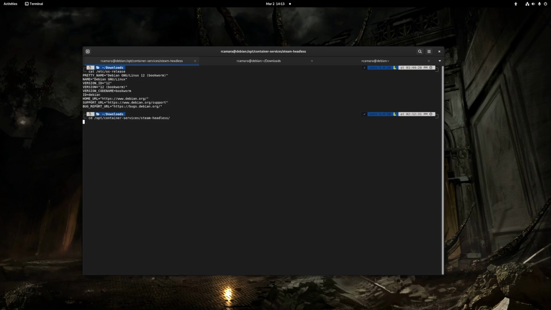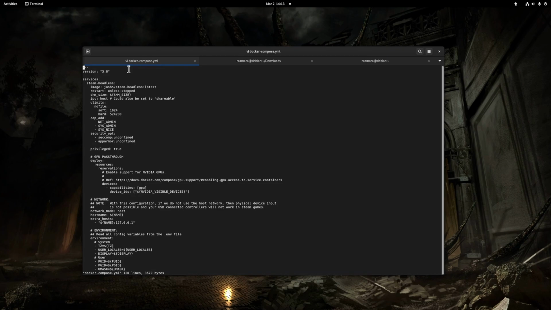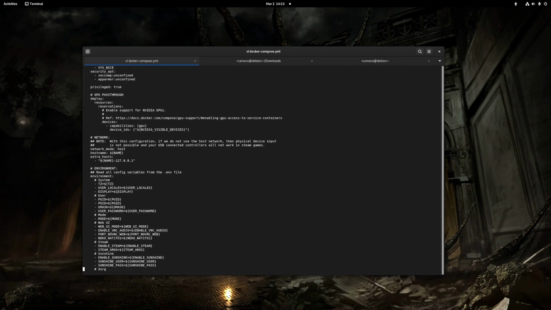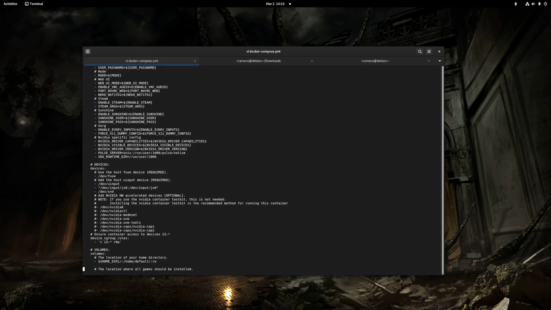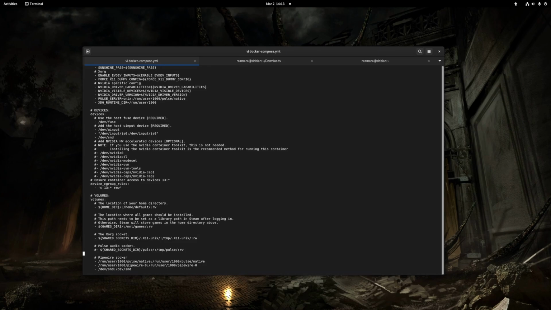So again, we are using Steam Headless, and I'm going to show you what I did to fix the controller, the Radio Master controller, as well as the sound device, like the sound cards. Specifically running a sound driver like ALSA, PulseAudio, and Pipewire. And I'll show you how I was able to figure out what sound management tool I was using on my machine.